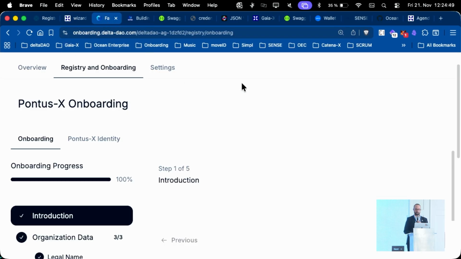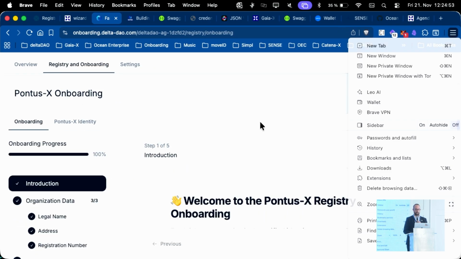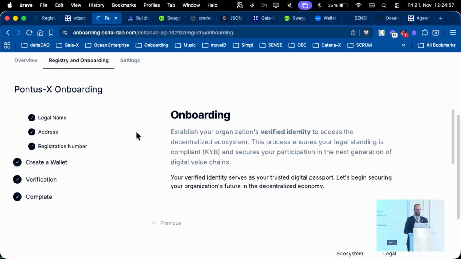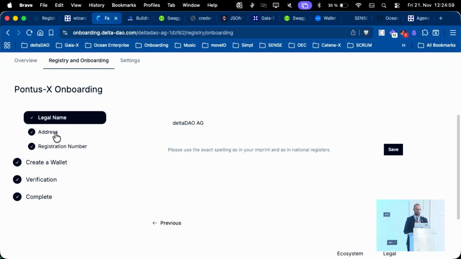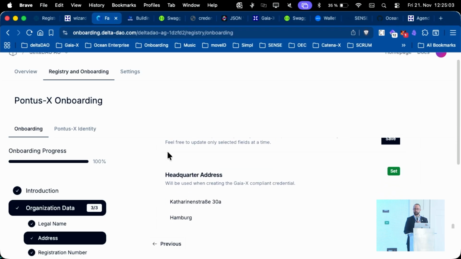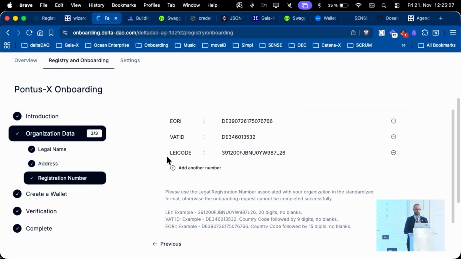How this process looks now, and I will zoom out just a little bit, is you just head to the onboarding application, create an account for your organization, you add the legal name, you add your address, everything that is required for the Gaia-X LOA participant credentials. You add your registration numbers, the EORI, the VAT ID, or the LEI code, which is globally recognized, which is why we use it.